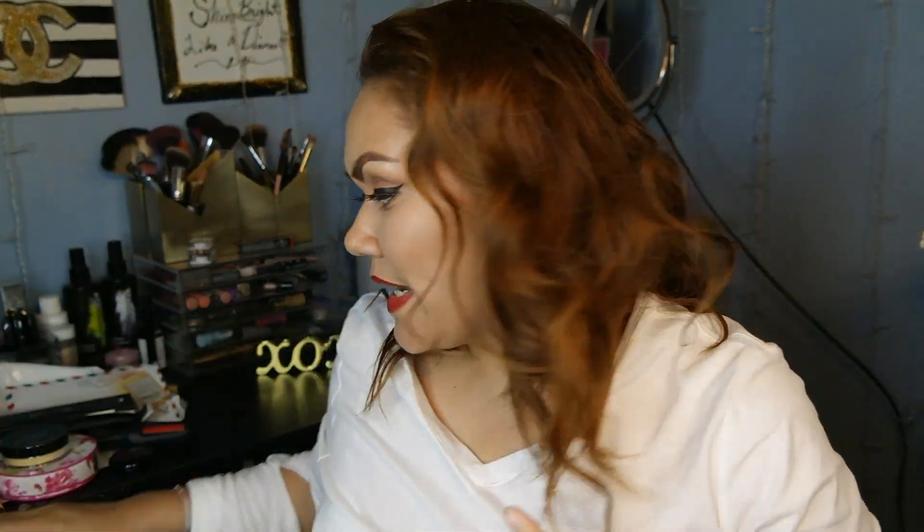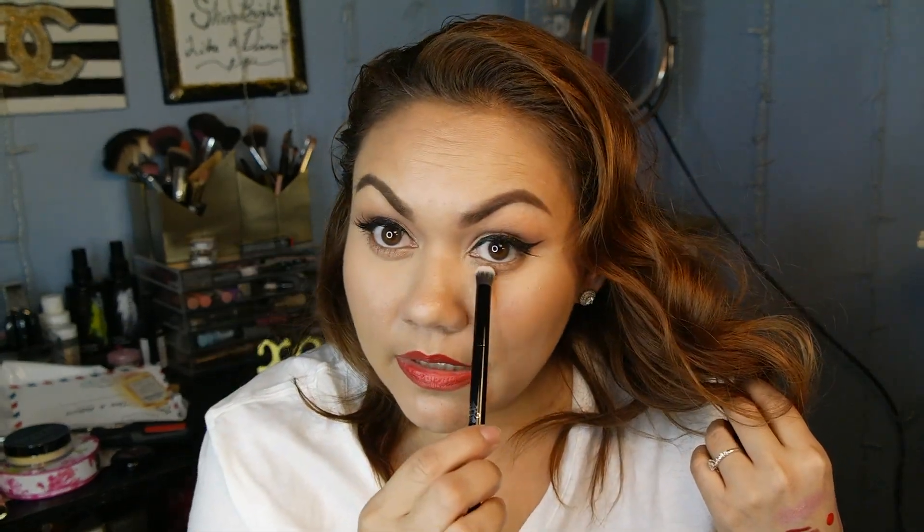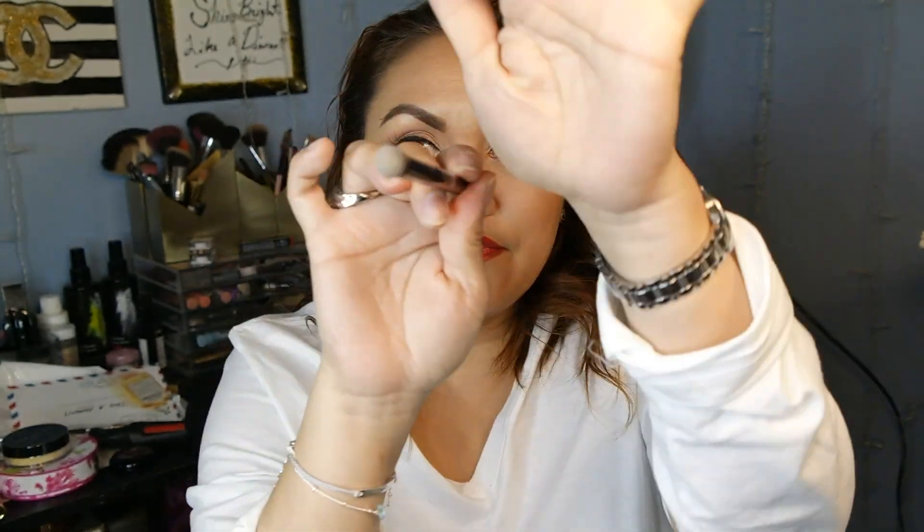My camera shut off, so I'm back to unbox the Kat Von D Bonzie brush. It's a double-ended brush that comes in a cute little tomb case. It has a blending end and a pointed end. It's smaller than the Real Techniques brush — I was thinking I didn't need it, but after applying it right under my waterline it was actually small enough to fit and blend out my bottom eyeshadow perfectly. I was going to return it, but after trying it I think I'll keep it.